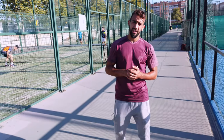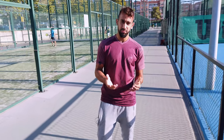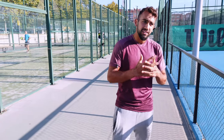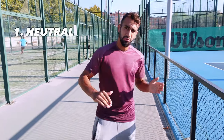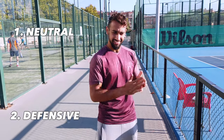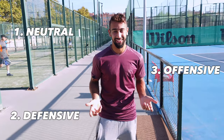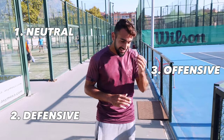First of all, guys, you might not know this, but not all the slices were born equal, let's say, okay? Some of them are just neutral, some others are defensive, and there are the offensive ones, not too logical, but me and Roger, we still do it. Same quality, huh? Same quality.